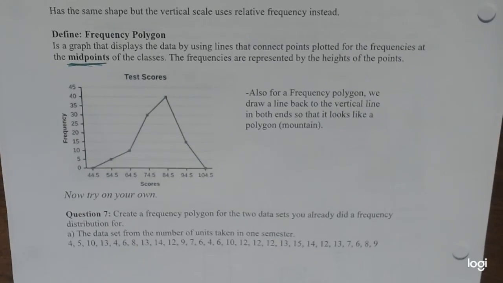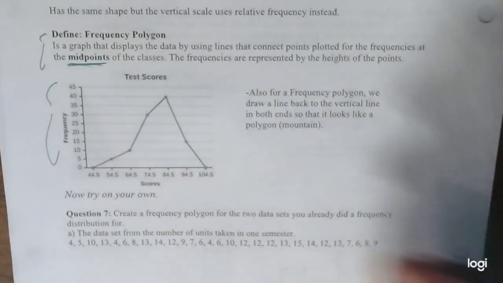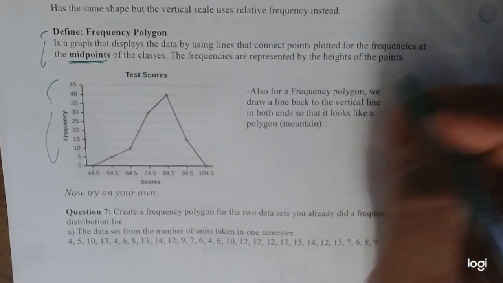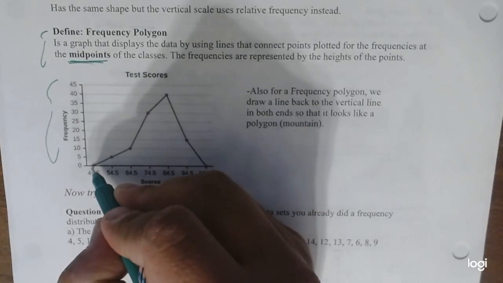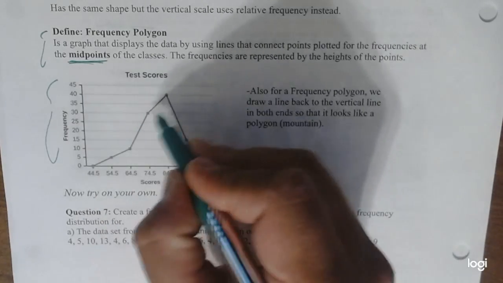Okay, so we've talked about the definition. Now here is an example of what a frequency polygon is. Notice it's dots. So now we're going to use dots instead of actual lines. We're going to use something like an XY plane. So dot, dot, dot, dot, and we're just connecting them with straight lines.